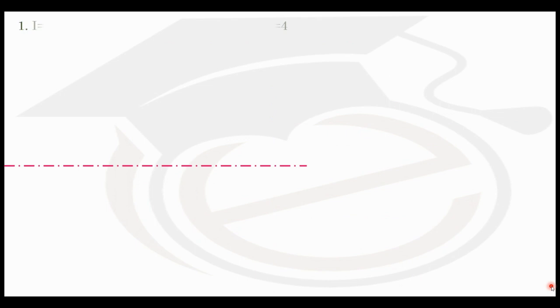Now let's try with some other value. When I equal to 3 by 2, if n equal to 1, the number of lines will be 2nI plus 1, that is 2 into 1 into 3 by 2 plus 1. That is 4. 4 is the number we are getting, and the intensity will be 1 is to 1 is to 1 is to 1. When n equal to 1, the intensity contains only one number, that is 1. That is, these lines have the same intensity.